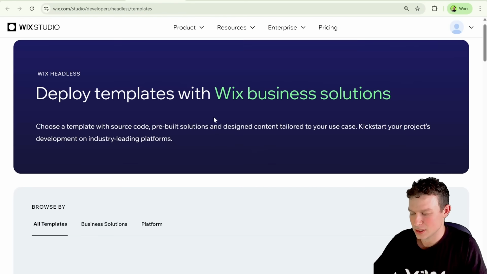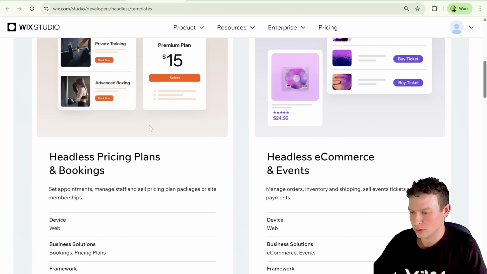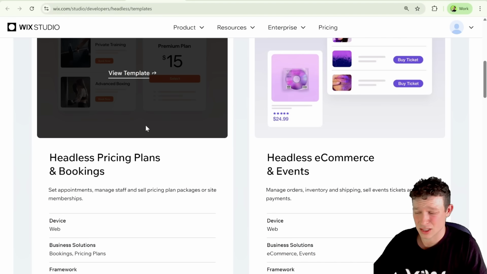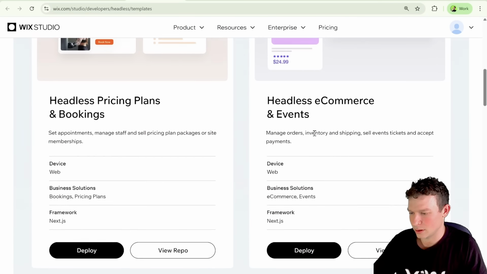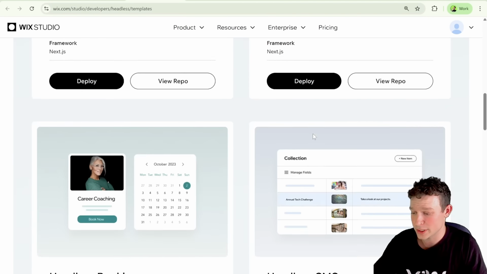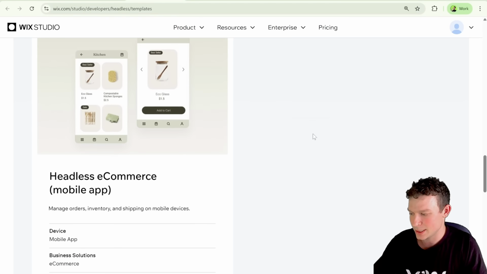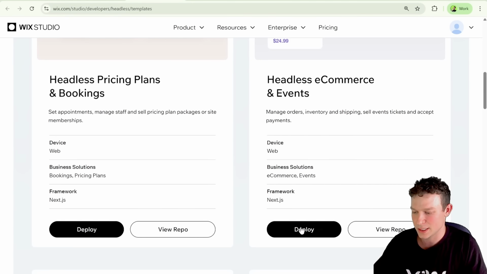And I think that this is a good place to start, especially if you don't have any coding background and you're using a Wix business solution. So for example, we're using in our website both e-commerce and Headless CMS. So it might be a good idea to start from something like this.